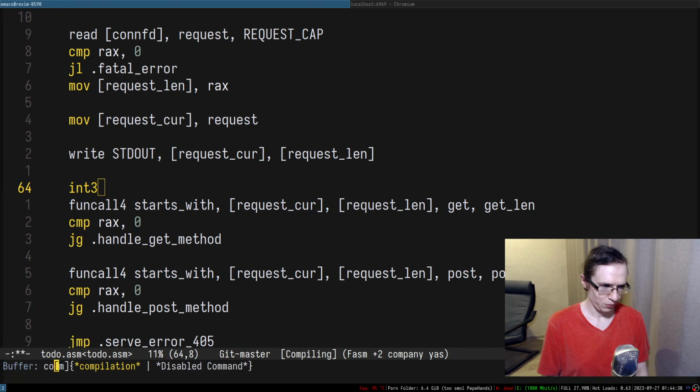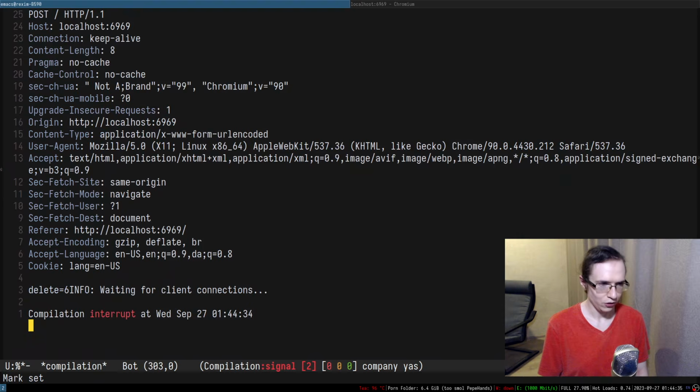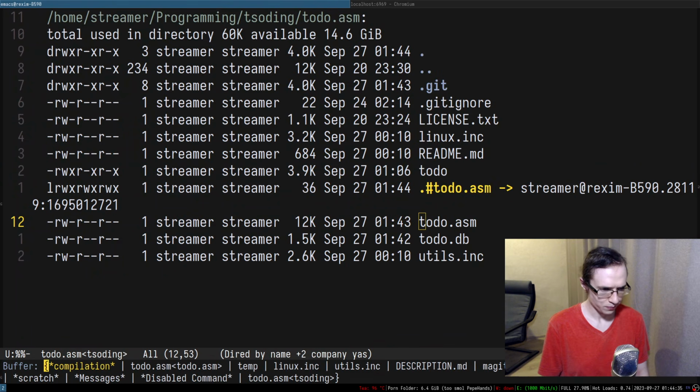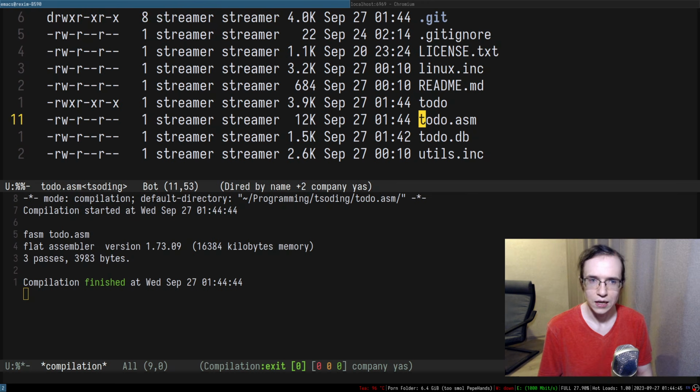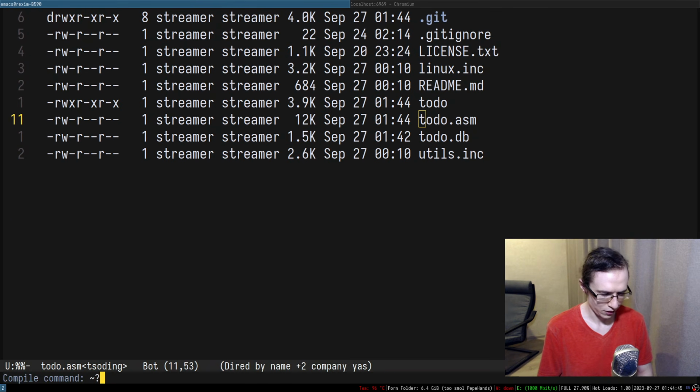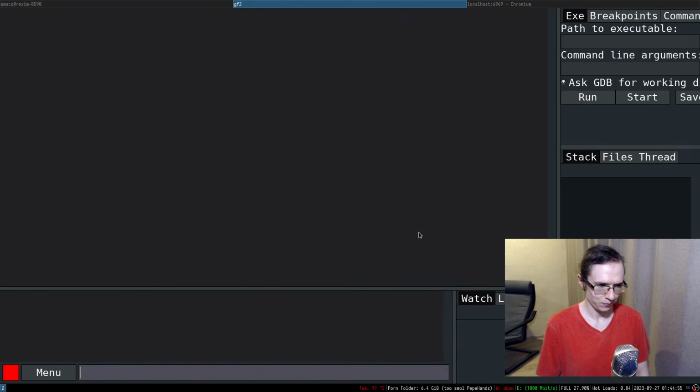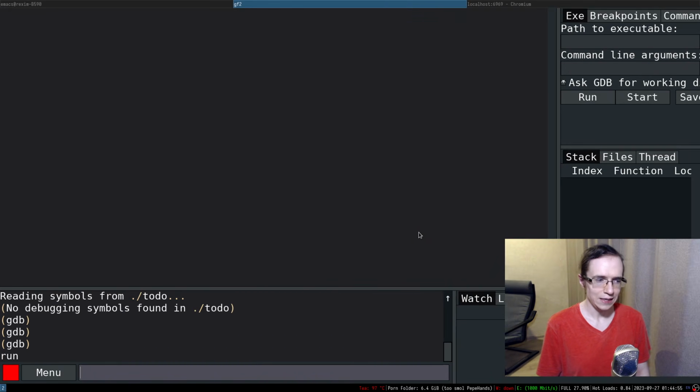Okay, so let me actually kill the server. I'm going to save. I think I forgot to save this entire thing. I'm going to recompile this entire thing, so this is going to be FASM todo awesome. There we go, and I'm going to start all of that within the debugger. So I think I'm going to do it like that. Software gf2 todo, boom, right. I'm going to run this entire thing, and okay, so it's just waiting for the request.